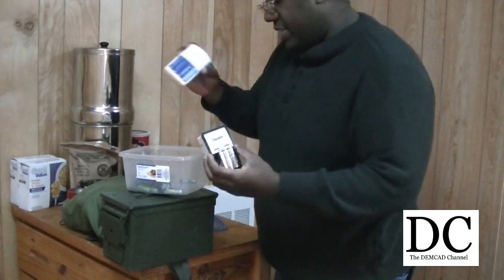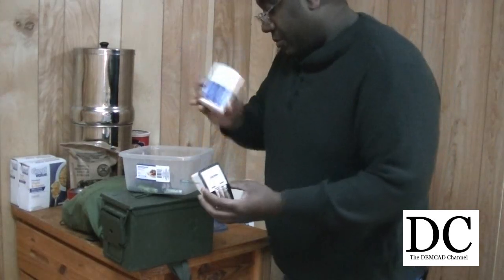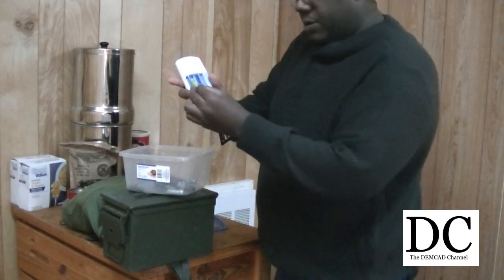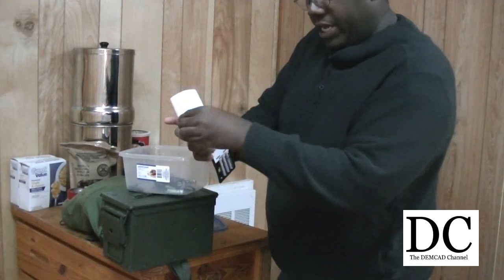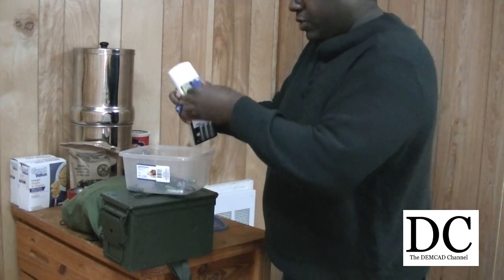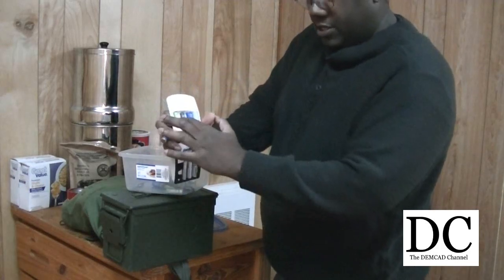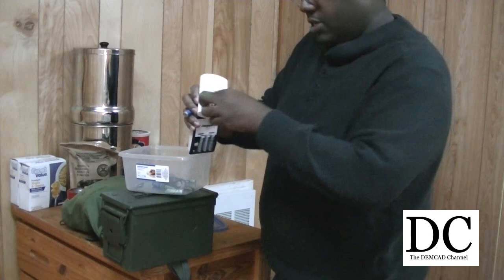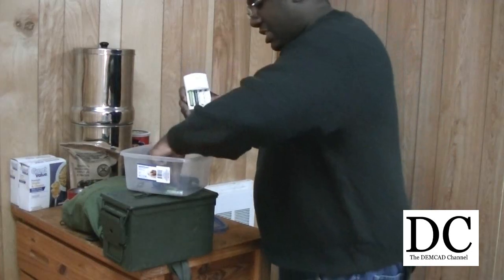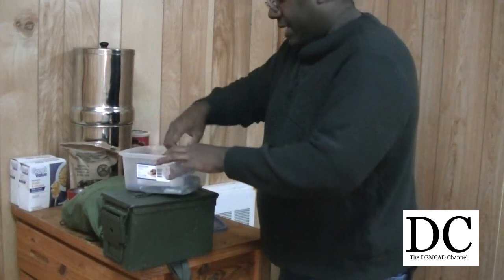And I will say this: they keep their charge when you recharge them over and over and over again. I'm pretty impressed with this right here. The cool thing about this thing is you can put both AA and AAA in one of these chargers. See, but you can only put the AAA. You can only switch them if you put two next to two. You know, so like this. But I typically don't mix them. Typically, I tend to just put all four AAA or all four AA. That's how I handle it.